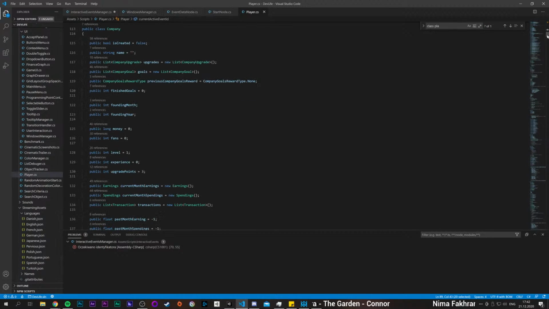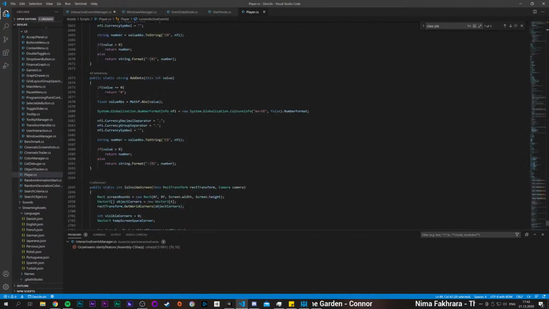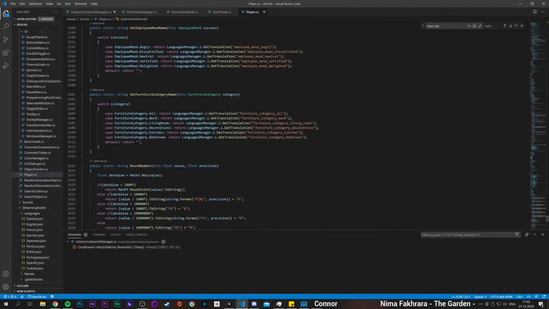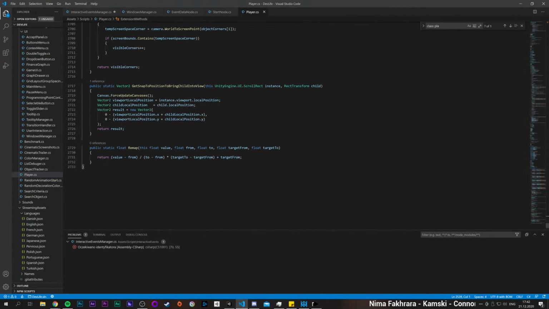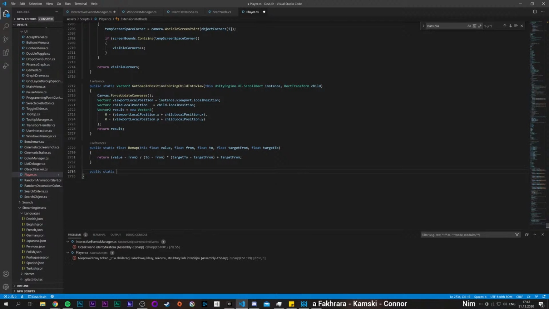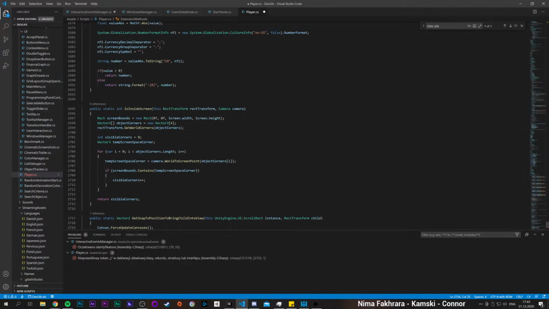All of this sits here at the end. And how does that work? Because I cannot remember exactly. So I just add public static string, because that's the returned type.